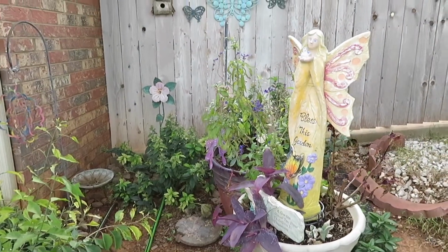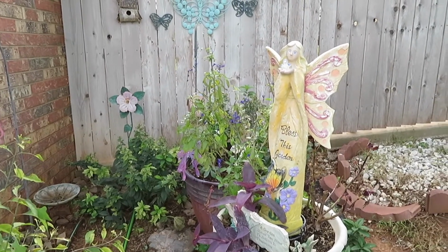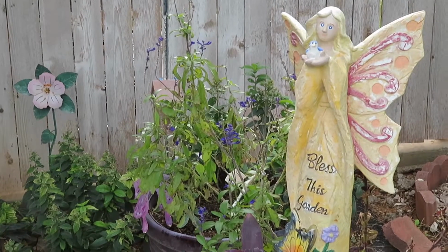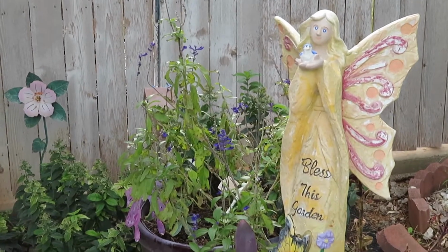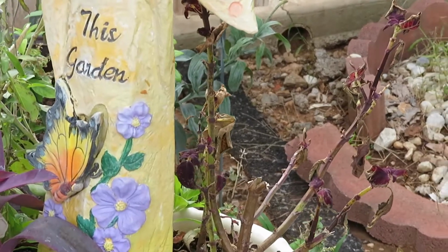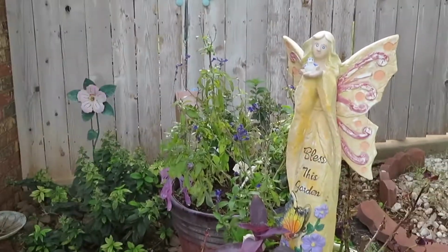Oh, the beauty of the fall garden. This is not really what I had in mind, but doesn't that remind you of real life? I mean, really, the garden is such an example of life as it really can be. Sometimes it can be so gorgeous when that frost waits around and you have those beautiful fall colors mixed in with all the beautiful annual colors. But no, that's not what happened this time. This time we had these, there's what all the beautiful annuals look like. But mixed in amongst all the dead, you see things that the frost didn't get.